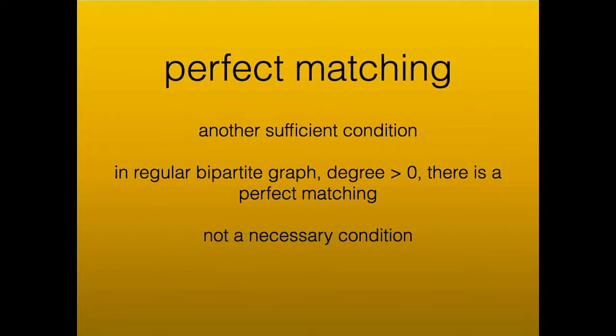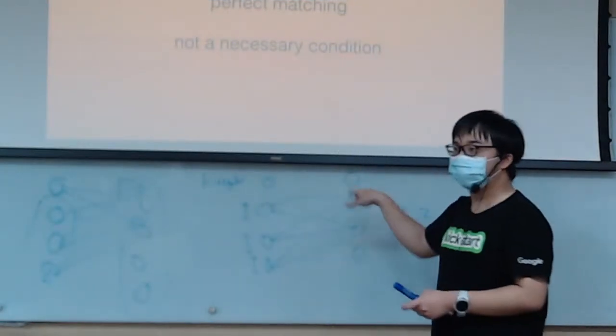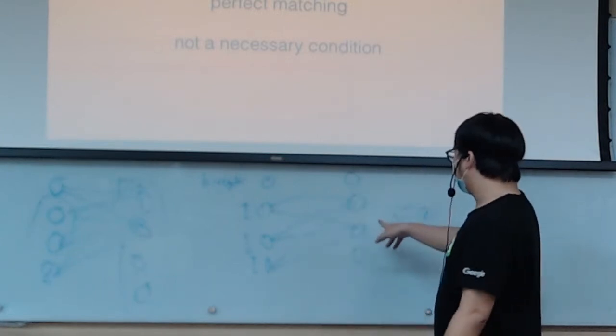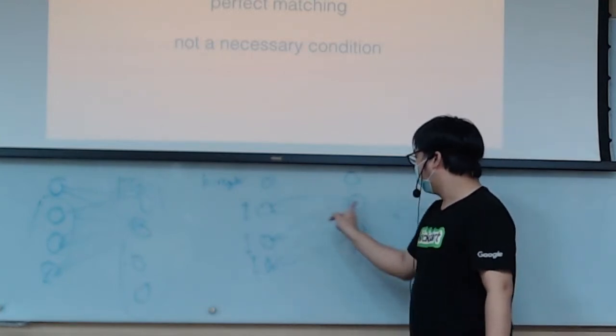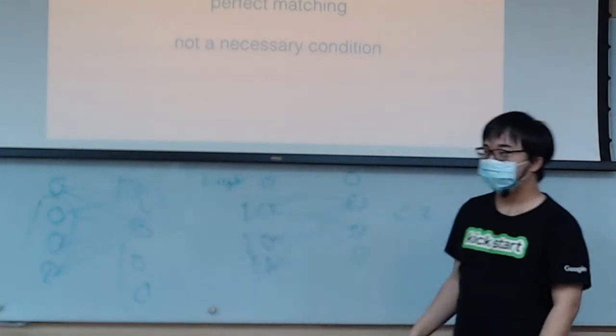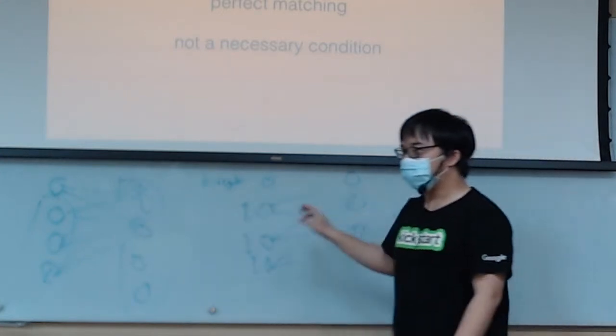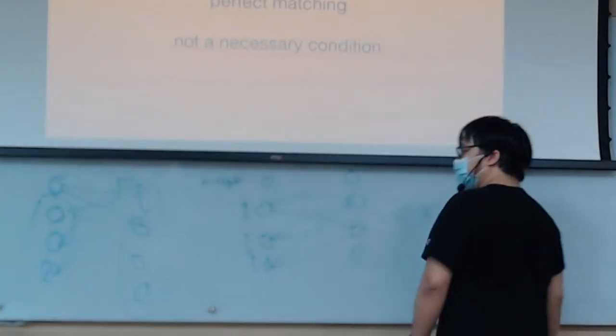Let's say there are fewer than 2 nodes here. No, sorry, let's use 3. So let's say they all gather like this. Then there is a contradiction somewhere, where one of the nodes has more than K edges. Because the right side also has degree K, the incoming edges to the right have to be evenly distributed, and there are at least X nodes as well. So that's why it satisfies the condition of Hall's theorem, and therefore there's a perfect matching as well.